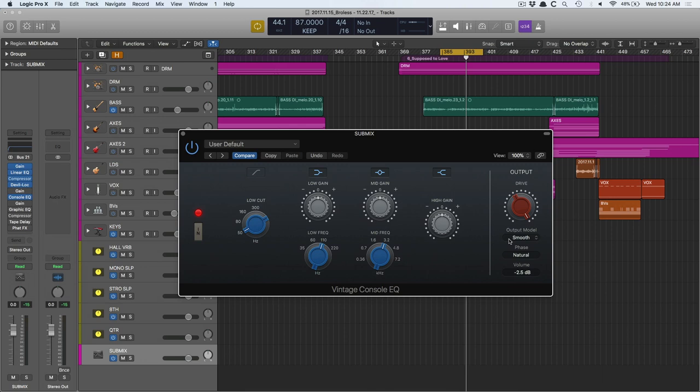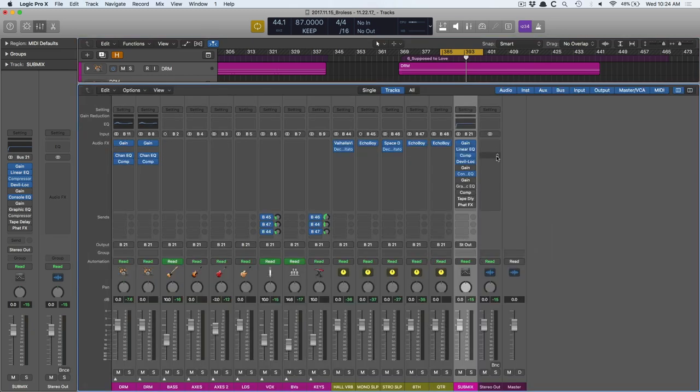What's even cooler about the Vintage EQ collection is this output model mode. So you can pick between the three different EQ outputs without actually changing the EQ that you're using. So say you dial in the EQ here and you're really digging what it's doing, but you would like to try out some different output modes for driving the signal and gluing your mixes together. You have the option of switching to the graphic EQ or the tube EQ output mode.